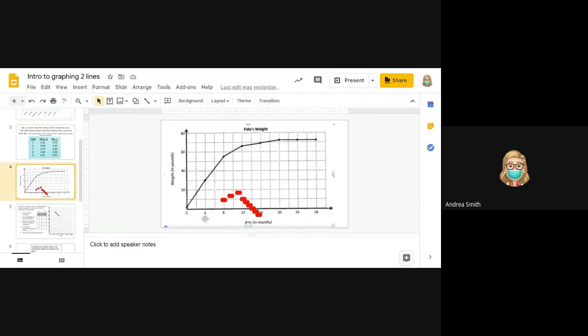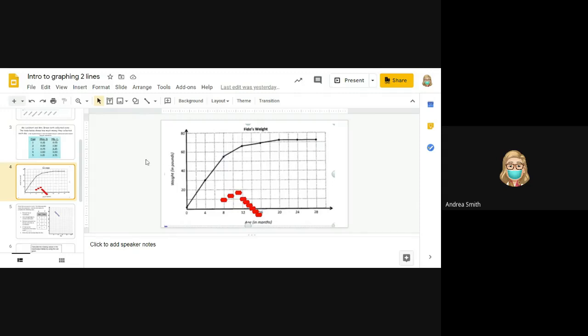We said when Fido was 4 months old, this is 4 months in his age, we followed it up. He weighed, right here it's marked, and it's going 20, 40, 60. We said it was counting by 20s. So if it's counting by 20s, we know that in between, we had 10. So in between 20 and 40, we said was 30. At 4 months, Fido weighed 30 pounds. And at 8 months, when Fido was 8 months, we followed it up here and said this was 50, but a little bit more, not quite 60. So we said that was 55 pounds.